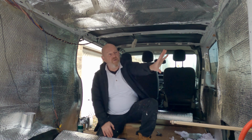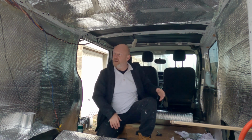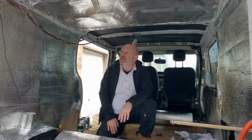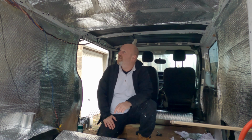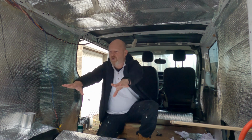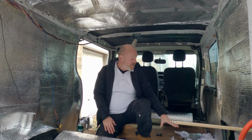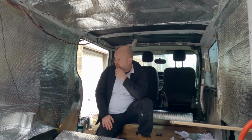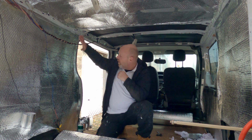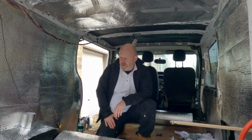There's going to be the fridge in this corner over here, and along this side is the bed, as we saw in my other van, so we can look out of the window while supping coffee and tea. The kitchen's going to go across the back so we can cook from inside or outside. Diesel heater under the couch here, and wardrobe here coming across the door a little bit.